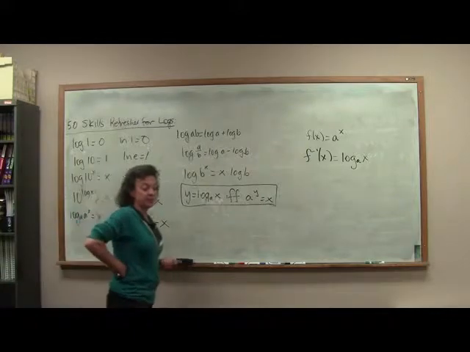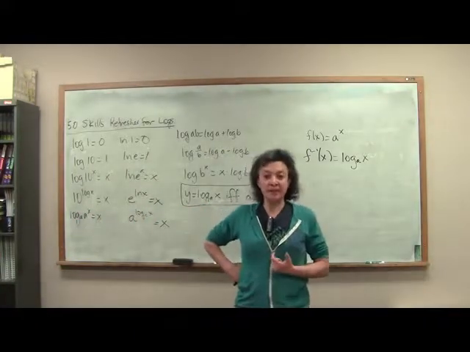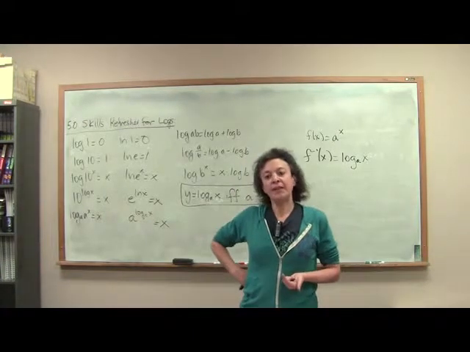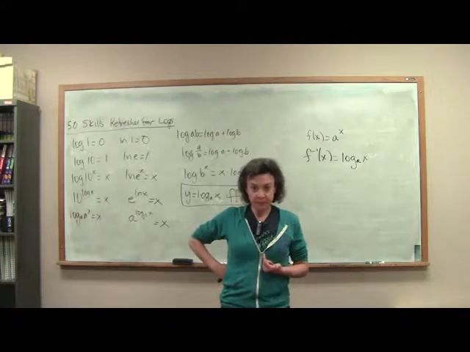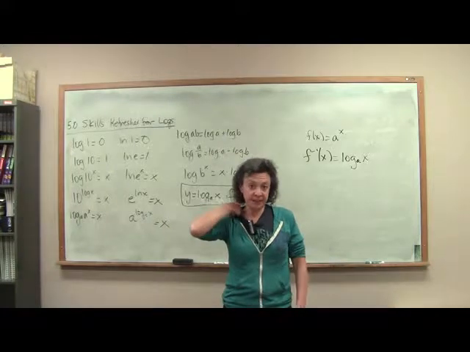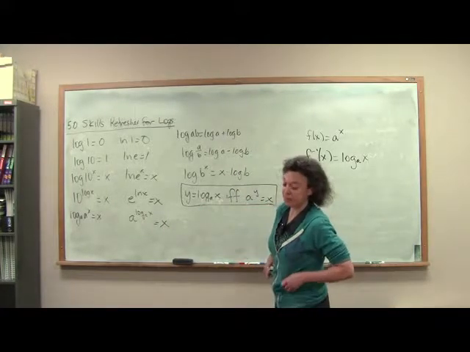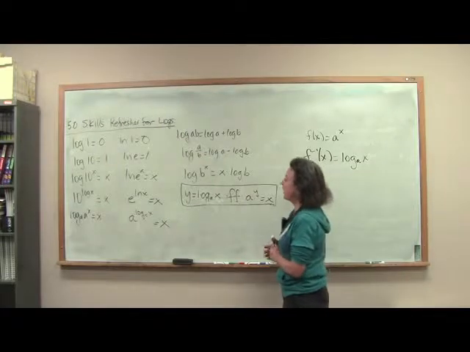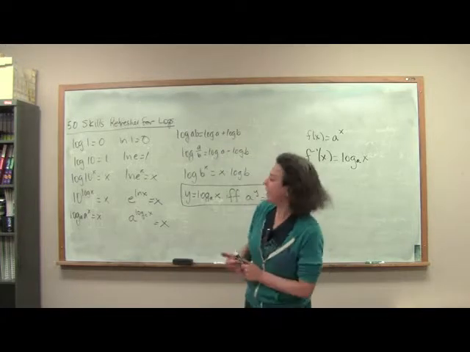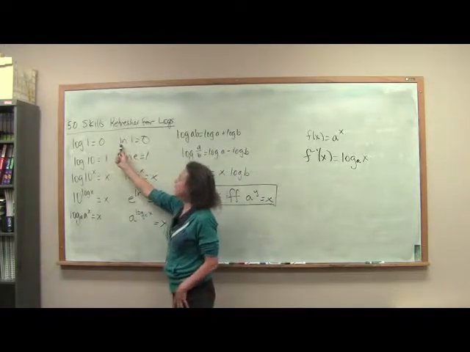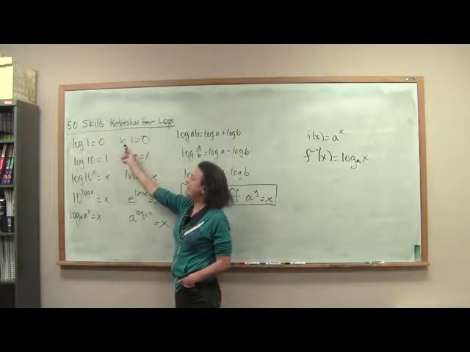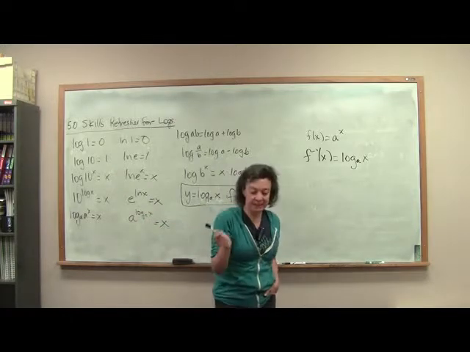The other base that comes up extremely frequently is log base e. Recall e is our irrational number that is about 2.7. We saw that when things are compounded continuously, we use a base of e. Because that comes up so frequently, we also have our log base e, which is called our natural log. The way we write our natural log is ln. So whenever you see ln, that means log base e.